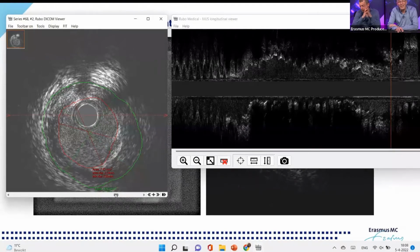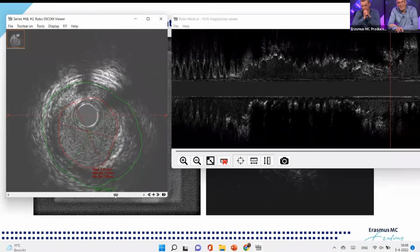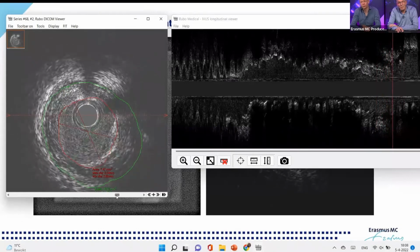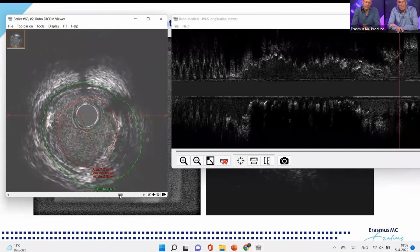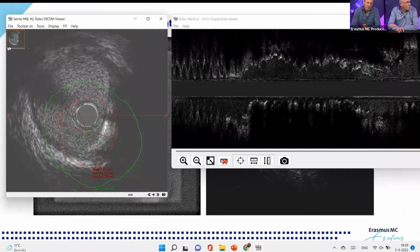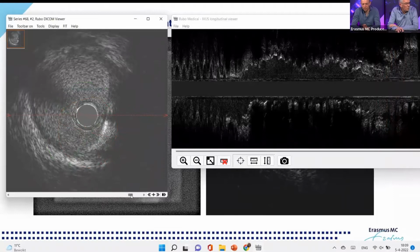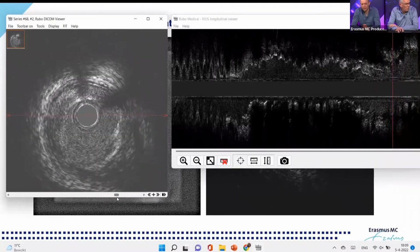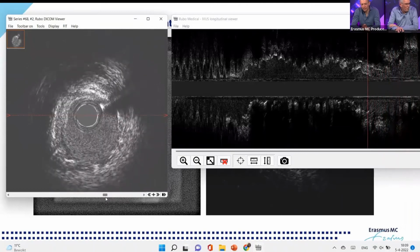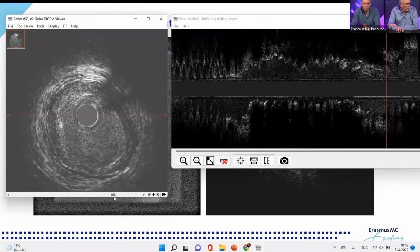I absolutely agree with that, Jurgen. I think there should be no intent to measure cap thickness on IVUS. The resolution of IVUS is simply insufficient to do so. But what you can do is to get a, let's say, global understanding of the type of the plaque. Is that lipidic? Is that fibrotic? Or is that calcium? And in case it's fibrotic or calcified, I think you are relatively on the safe side. But if it's lipidic, like in this case, in which it's a bit of mixed plaque, you might have a higher likelihood of dissections and future problems.